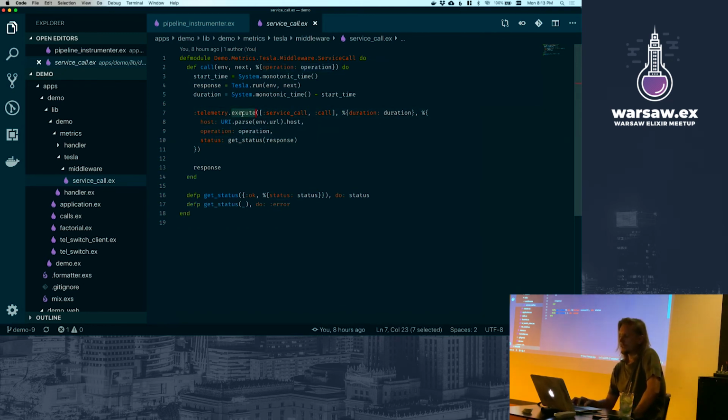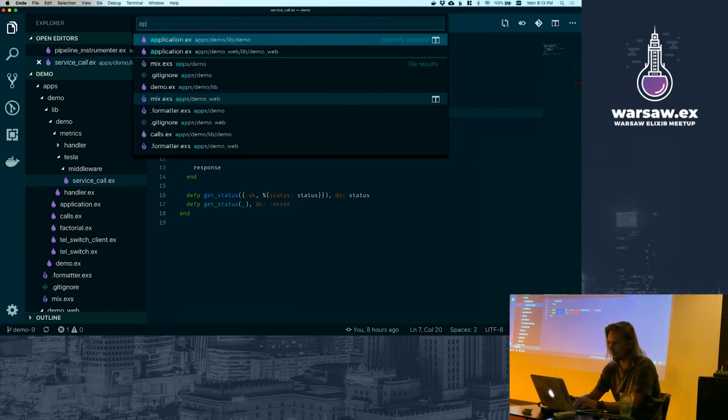And why is this called execute, not emit? Because this actually executes all the handlers or the collectors in the same process sequentially, and that's for basic back pressure. That's why they went for the execute name. I'm just mentioning it because when I read the docs, I was first puzzled why this is not called emit, but it does make sense, right? This is executed in your process, so if you have very heavy collecting and you care about your latency, you should put it into a separate process.